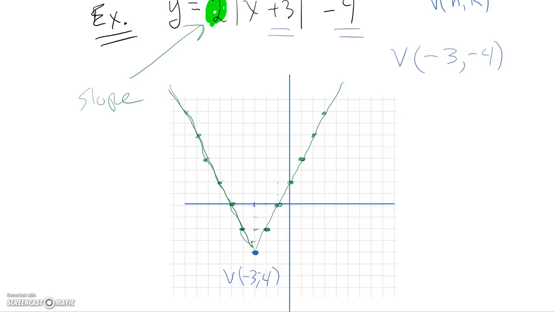A couple things to point out here. I have right here and right here, these are roots. So we have a root at (-1, 0). And this other root would be at -1, 2, 3, 4, 5, so the other root would be at (-5, 0). And right here we have a y-intercept, and that y-intercept appears to be at (0, 2). These can be found mathematically: if you want to find the roots, you plug in 0 for the y here and solve. And if you want to find the y-intercept, you can plug 0 in for the x and solve.